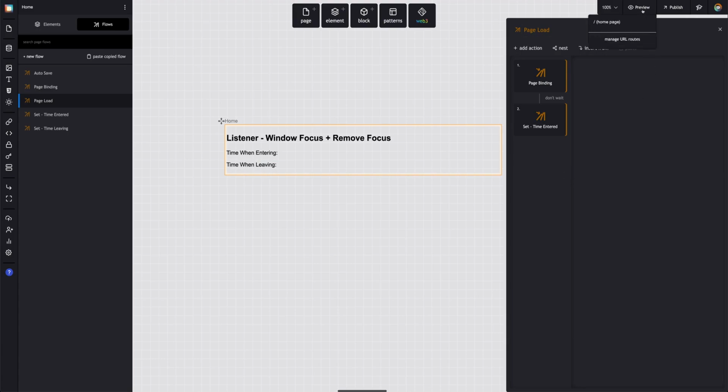So if we go ahead and preview this, we can see that it sets the current time of when that occurred. So my time, I'm on Central Time. If I refresh, you'll see it'll update here. So what we want to do is make it to where when I lose focus off the page, like if I go back to the studio, for instance, it would enter the time that I left. And when I come back to the tab, it would re-enter the time that I came back.